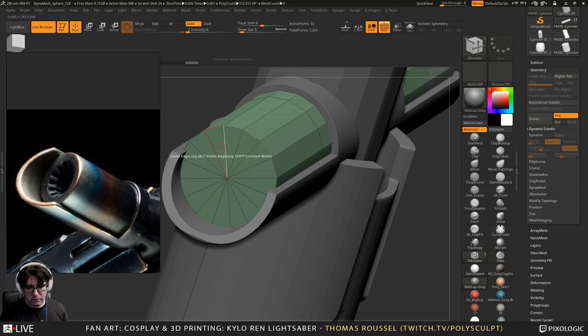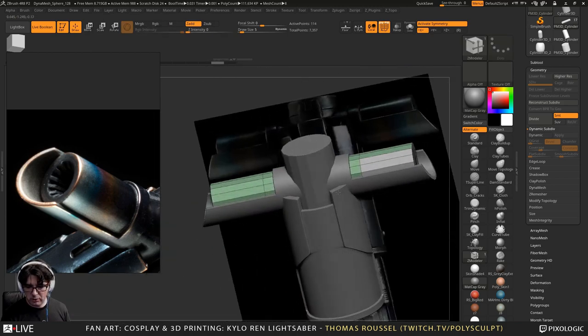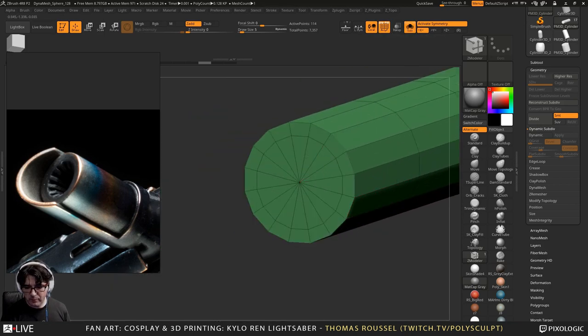And I have 1, 2, 3, 4, 5, 6, 7, 8, 9, 10, 11, 12, 13, 14. Okay, let's go with 16. It will be easier for me. Activate symmetry, and I can insert an edge. And I can Q-mesh. Oops. You see my selection on the other side? Live Boolean, switch to solo mode. Come on. Sorry.